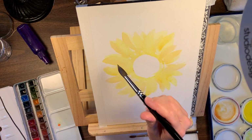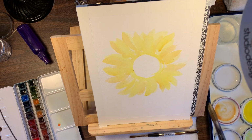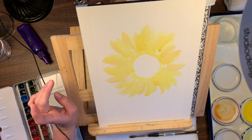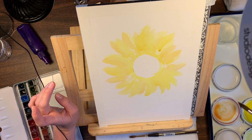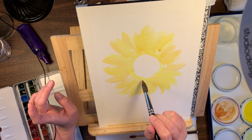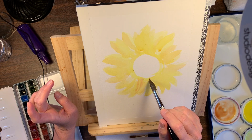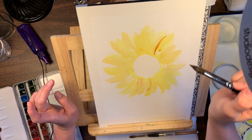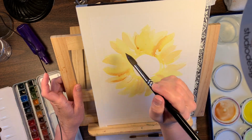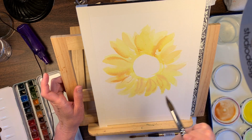I've made several of these, and every time I make one, I feel like I get a little bit better. It looks like a big yellow sun right now. Now if you want, take a little bit of the burnt sienna, and I'm just going to put the burnt sienna in there with the raw sienna, and just dot it here and let it go down a little bit, and maybe put some here. This is watercolor, so the paint is going to be lighter when it dries. I'm just trying to define the petals and maybe give some lines here and there.